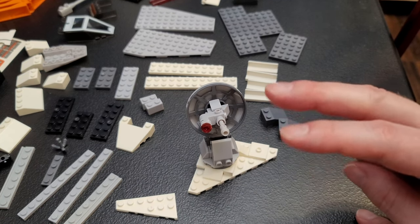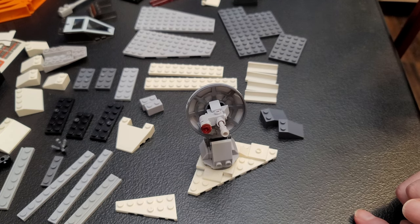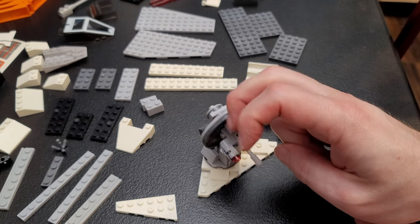And I say bag one because there are no numbered bags, but if this was a Lego set, that's probably bag one. On to bag two.